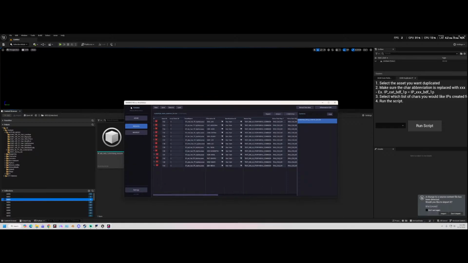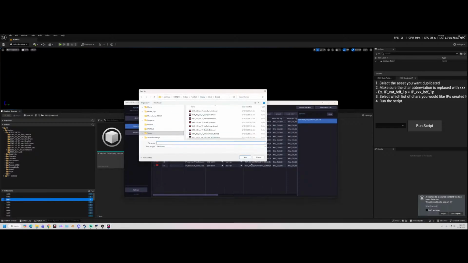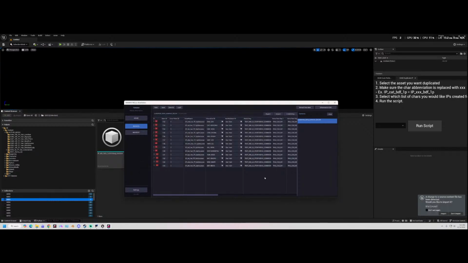And now I could save this as a TkData mod. It must be, once again, in that TkData folder or TkMod folder for it to work, as far as I'm aware. That's the only way I've gotten it to work. So find a different way, share it, but as far as I know, that's the best way to go. And then you should be good to go.